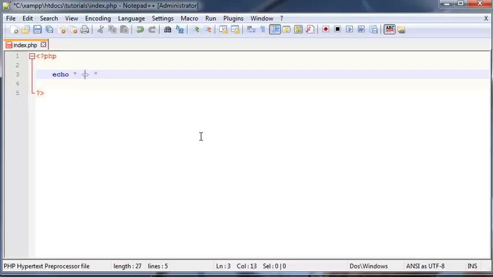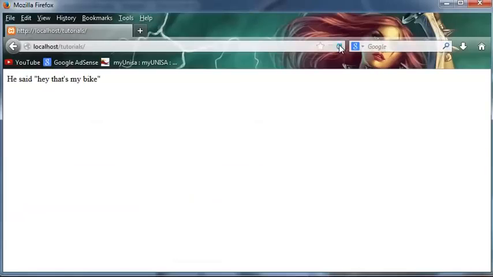I could go ahead and put in an h1 tag and an ending h1 tag and type welcome to PHP in here, and when I go ahead and save this and go back to Firefox and click refresh, you can see I've got welcome to PHP displayed as a header.